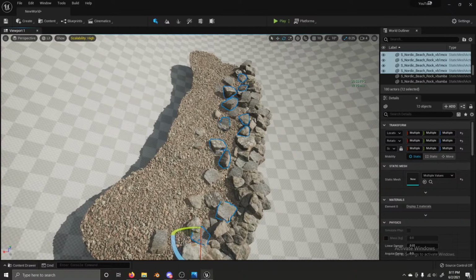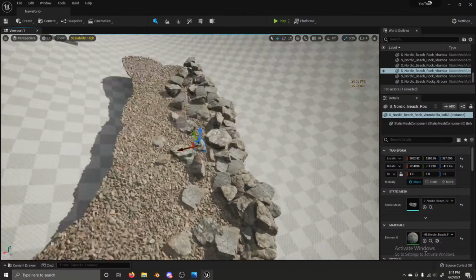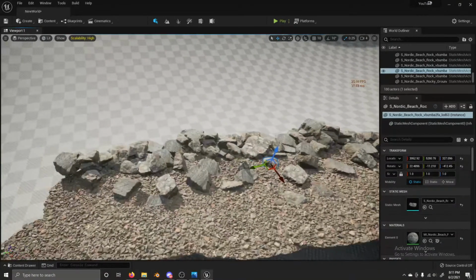People don't notice, if it's not something you really stop to look at. You can do stuff this way. It saves lots of time.